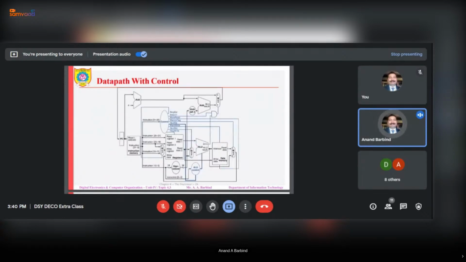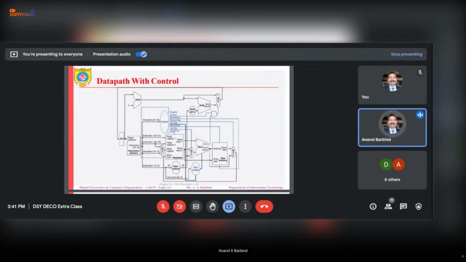So whenever an instruction is fetched, you can see here this is for an R type of instruction. Bits 21 to 25 will be used to read register 1. Bits 16 to 20 will be used to read register 2 from this register bank. The output of the first register read will come out as read data 1, and the contents of the second register read will come out here as read data 2. Okay.